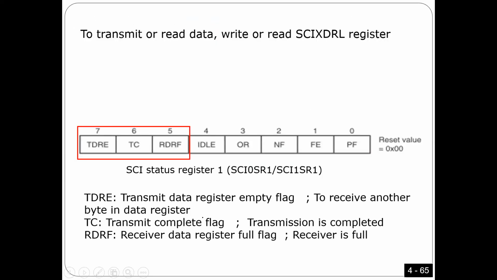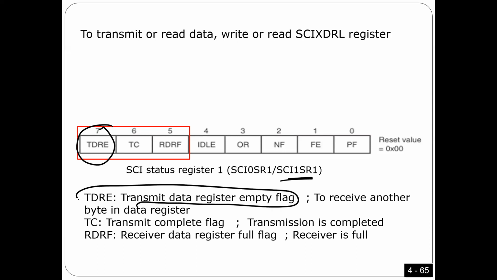Also for this register, guys, I'm going to explain some registers and then put everything in one program. You will see it's not difficult at all. It's easy. For example, here we have these 3 bits, and the last bit should tell you the transmit data register empty flag. What does this mean? I'm going to tell you. Look here, guys, very important, because this is what I'm going to use right now.